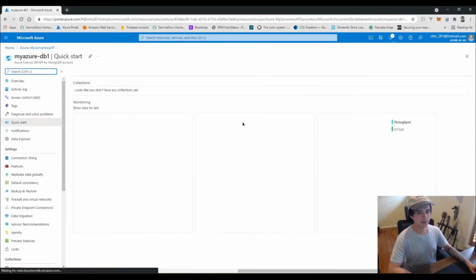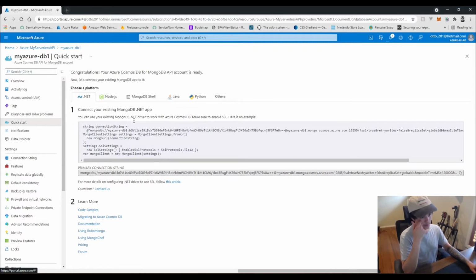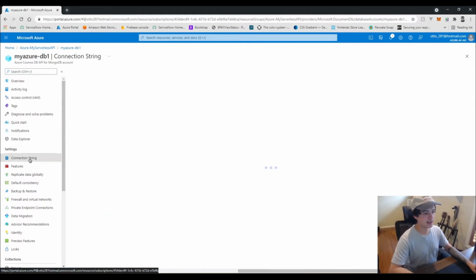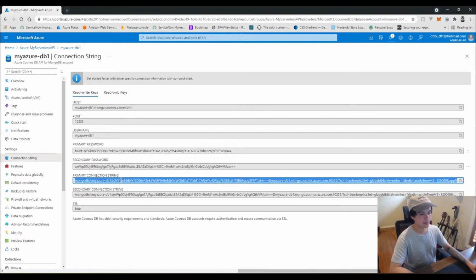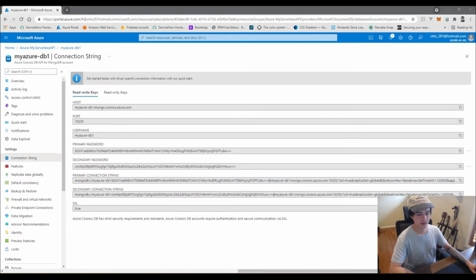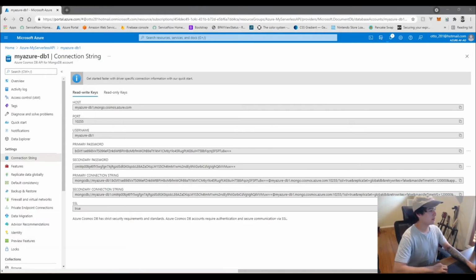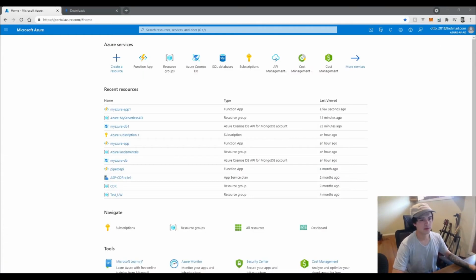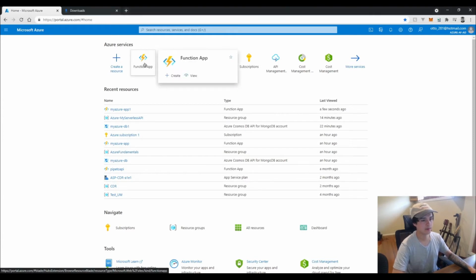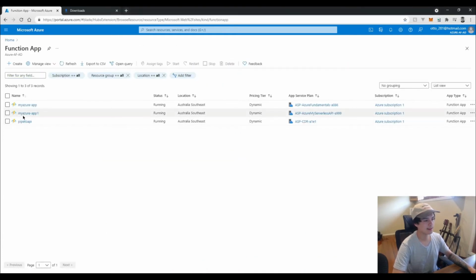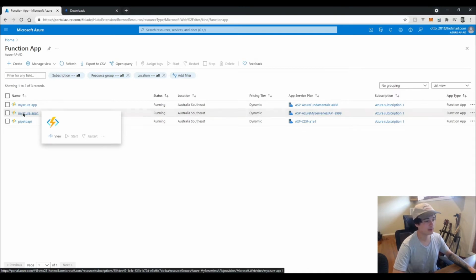And basically all we need for now is just our connection string. So if you go on the left here, it says connection string. Just copy this here, and I'm just going to save this away onto my notepad here on the side. So just save that connection string because we're going to need it in a second once our Azure Function app has finished deploying. Alright guys, so once your Function app has finished deploying, go back to your dashboard and then just click at the top here, Function app, and then select the one that we just deployed.